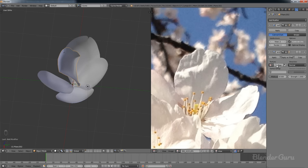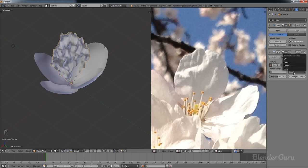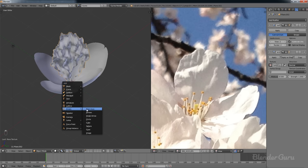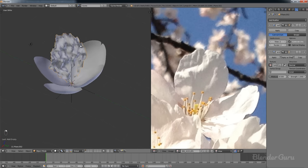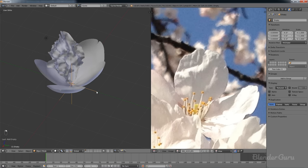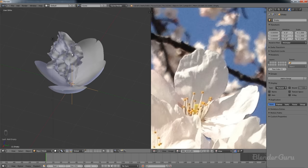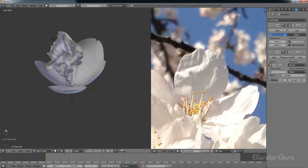So go ahead and add a displacement modifier and then click new texture like that. Now, one thing I'm going to do is, instead of making the texture coordinates local, I'm going to make it according to an object. If you're not sure what I mean by that, just follow what happens. So I'm going to add an empty like that. And then here, with our petal selected, I'm going to change the texture coordinates to object, and then from the list, select empty. Now, what you'll see is that if I move this empty, you can change the displacement like that. So provided all of these petals use this same object for the displacement, each petal will have a unique displacement, basically.